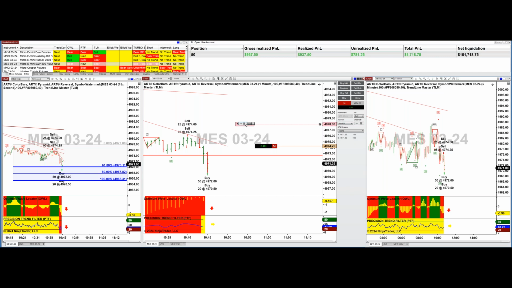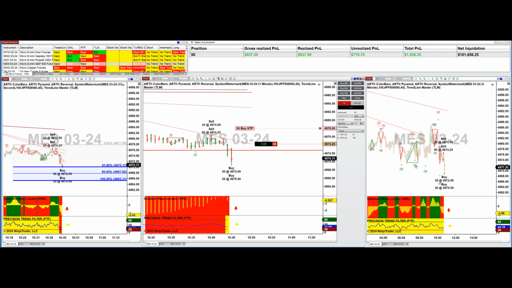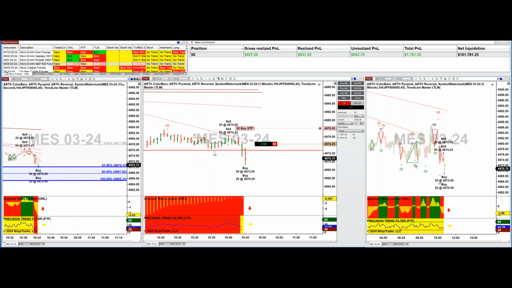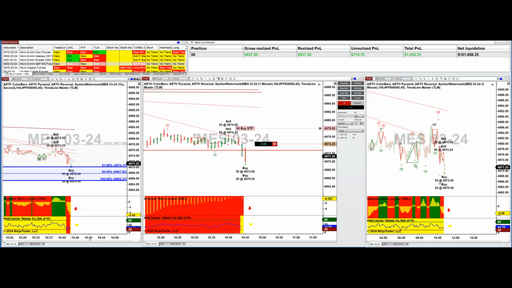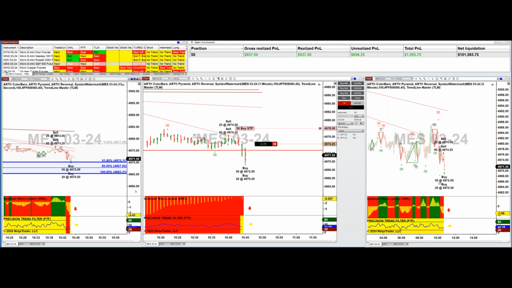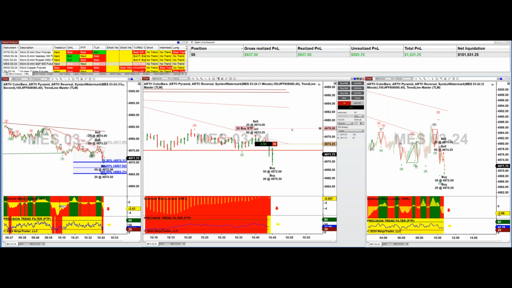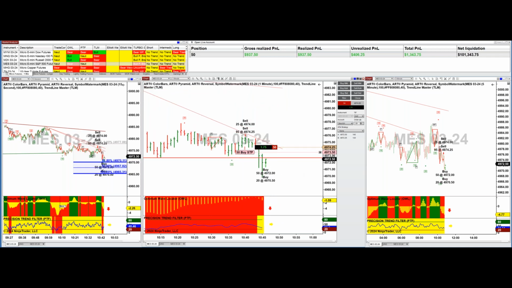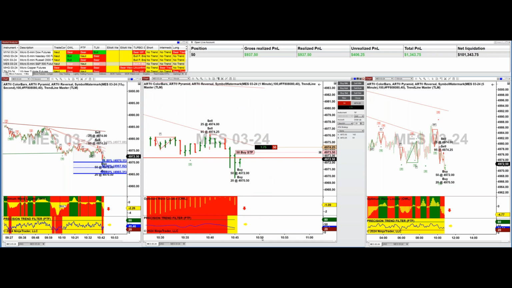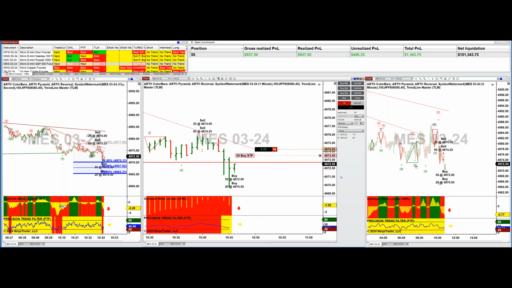Now you've got a choice here, okay? Scaling out is where you can be creative or not, all right? So I've got yellow PTF, so they basically were an indication to do that. We hit our target zone down here. So now I've got to move my stop here, okay? Now I've got to move it tight because we hit our target, see? And we got PTF. So I don't want to give this market any room to reverse here. Okay, so let's see what happens with that.